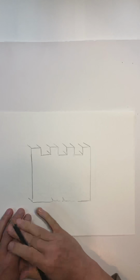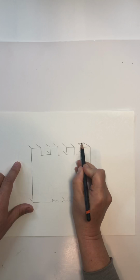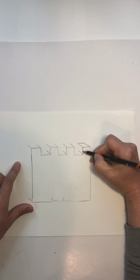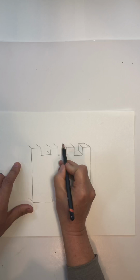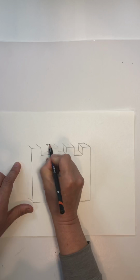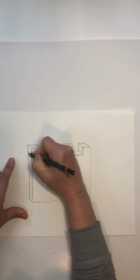And now I'm going to basically just copy the lines that are already on my wall, my parallel lines. See this one right here? I'm going to draw a straight line that parallels this one that's on my wall. See the vertical line here? I'm going to copy that. See this horizontal line right here? I'm going to copy that. That's my cutout. And I'm going to do the same on this. Voila, you got your wall.